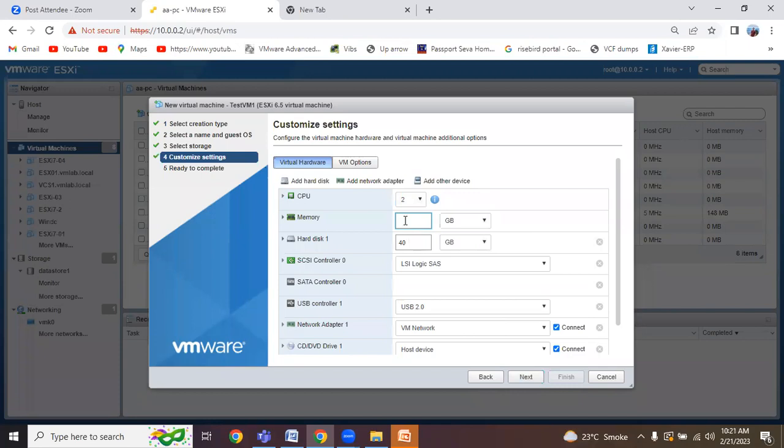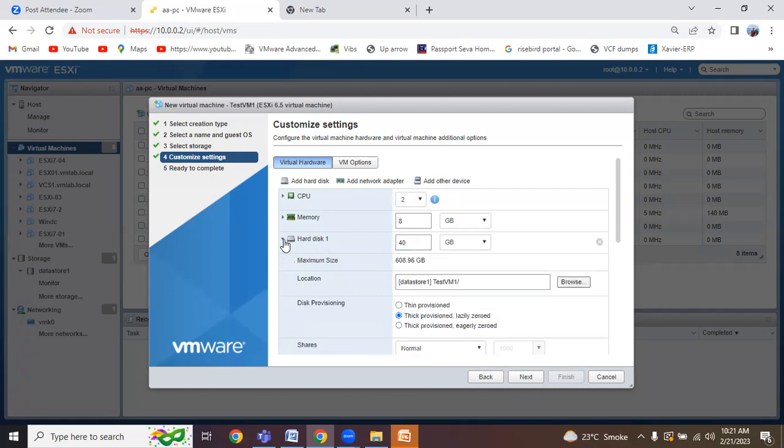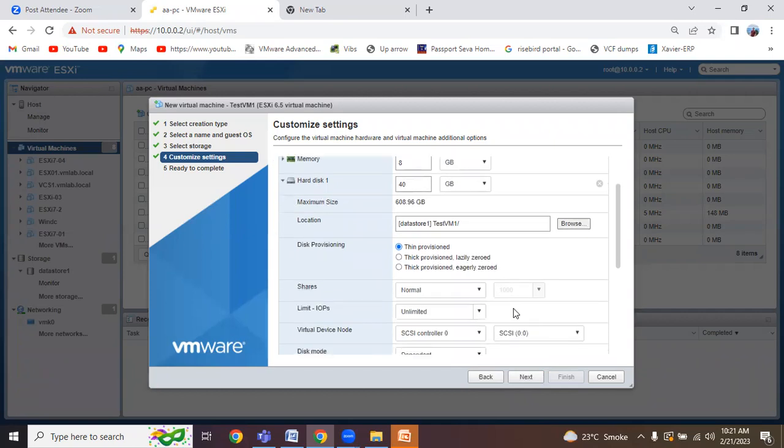Just make it 8 GB. Hard disk 40, and if you expand hard disk 1, there is an arrow key on the left side. You can see by default it is thick provision lazy zeroed, so make it thin provision. Okay, minimize it.